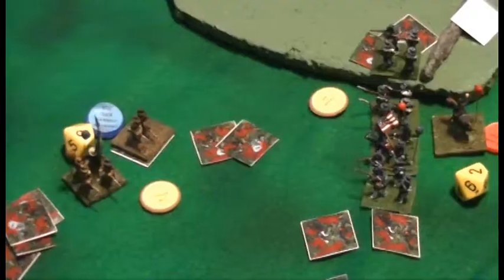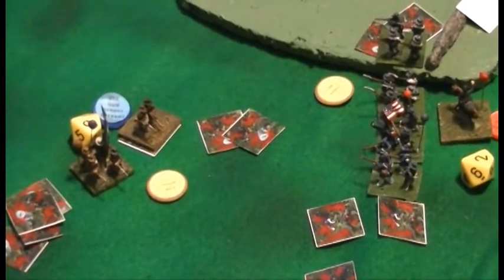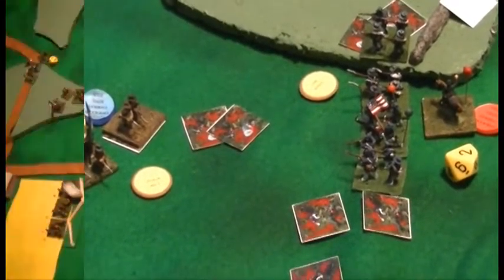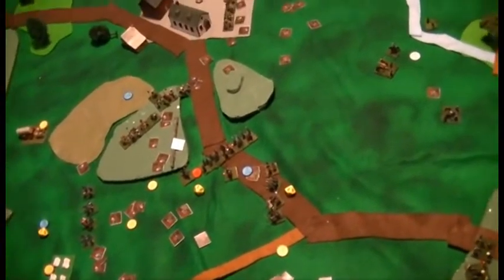I would like to point out here that the Iron Brigade and the Stonewall Brigade are face-to-face here and duking it out, and they're both low on ammo, so I guess they're throwing rocks at each other. So that's the end of turn 14, and therefore the end of the game.